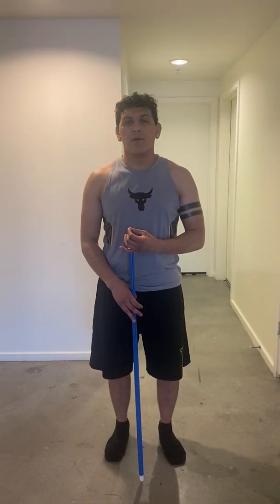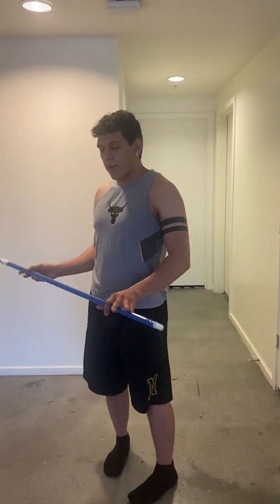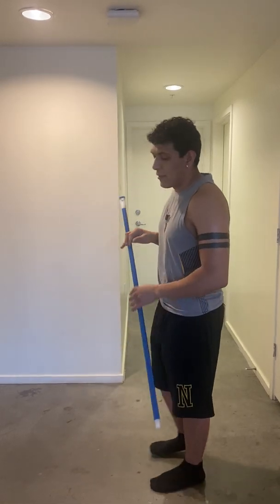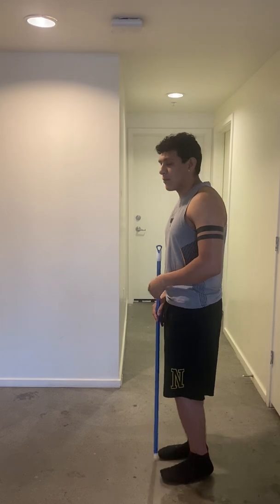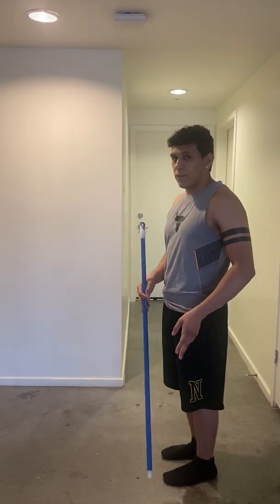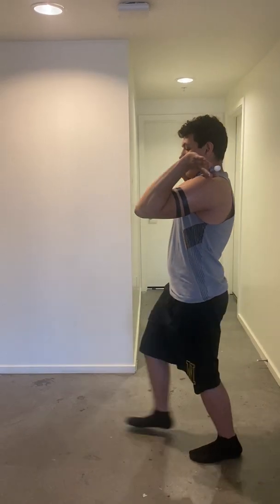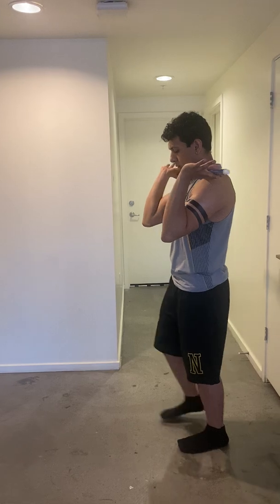Today we're going to be going over how to perform a front lunge, holding the bar at a front squat position. First, I'm going to demo the exercise to you so you can get an idea of what we're going to do. I'm going to show you a side view and a front view. So first, the side view. Now front view. Keep in mind I'm stretching legs, always got to be even.